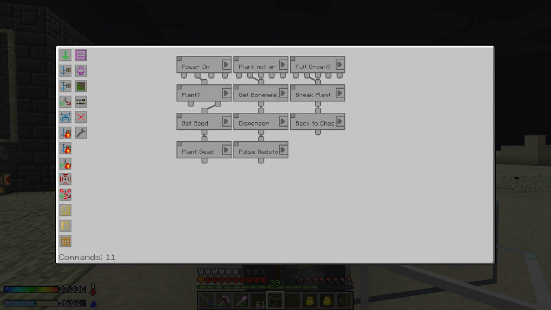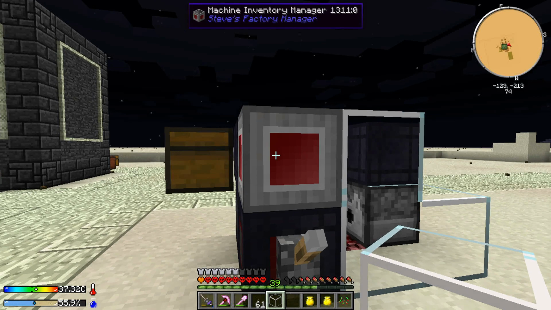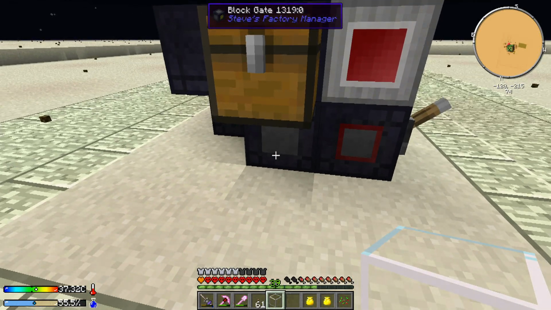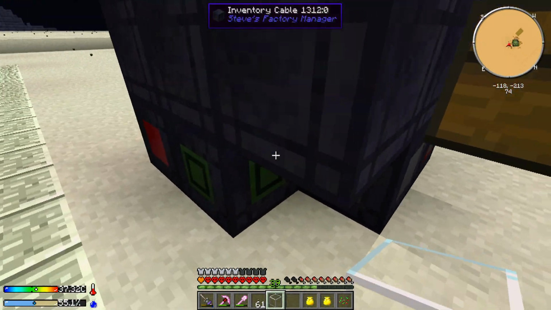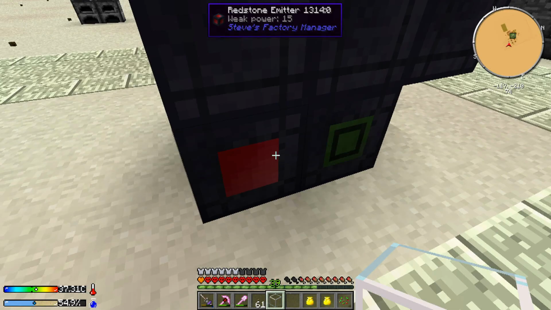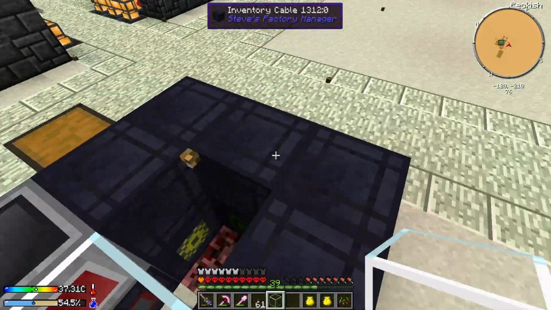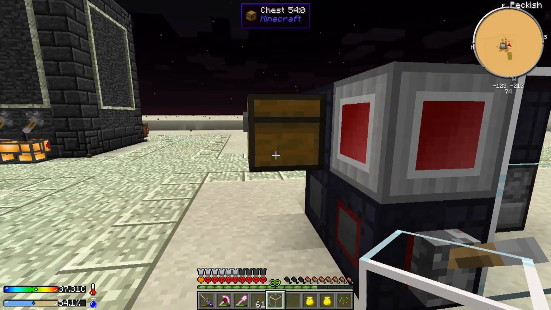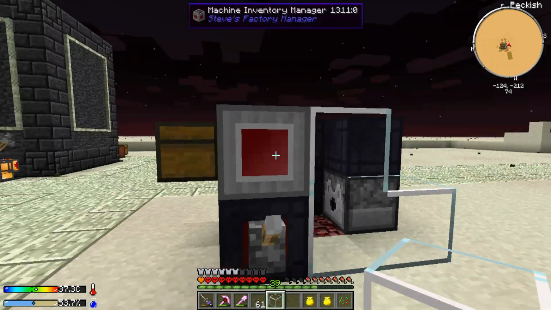So what we've got here is a series of controls that are very simple. So we have first a trigger, and this is right here, create a trigger, and this one is power on. So we're checking the redstone receiver, and I guess we'll go around this real quick. We have a redstone receiver, a block gate facing towards the netherrack, we can see there. We have a block update detector, or block detector here. We have a redstone emitter here, and a dispenser here. Now around the top we have inventory cables. Now this connects everything together, makes it to where we can use it all. And in all actuality, I could put this chest right here. Good idea. I might do that.